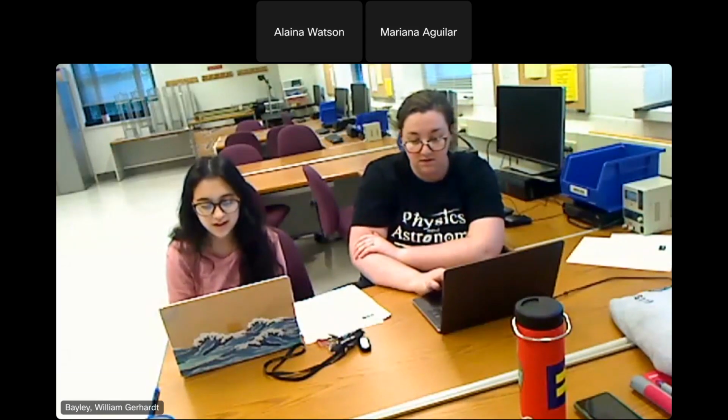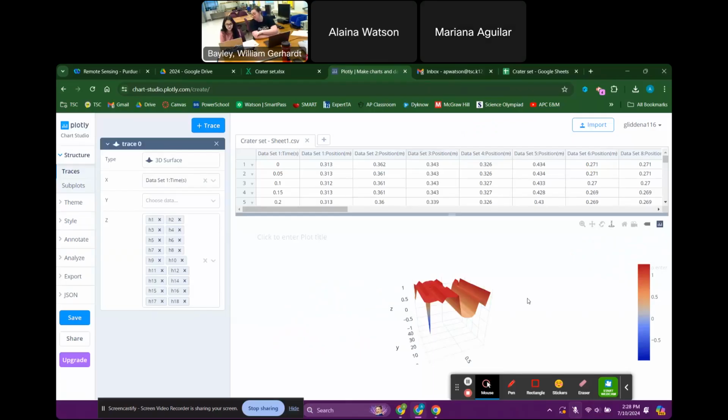Okay, so yeah, I graphed the unedited, that wasn't calculated, so yeah, it would be flipped upside down. Yeah, so the one that we showed you in Excel looks like we accidentally graphed the position rather than the height.